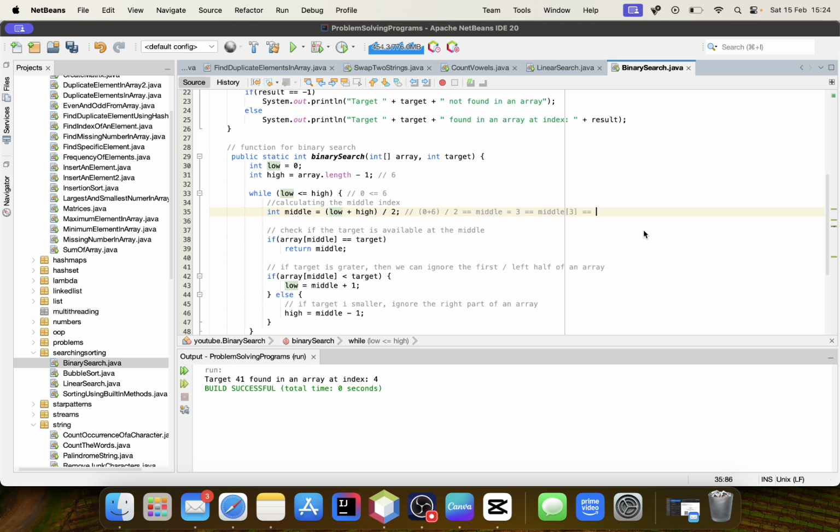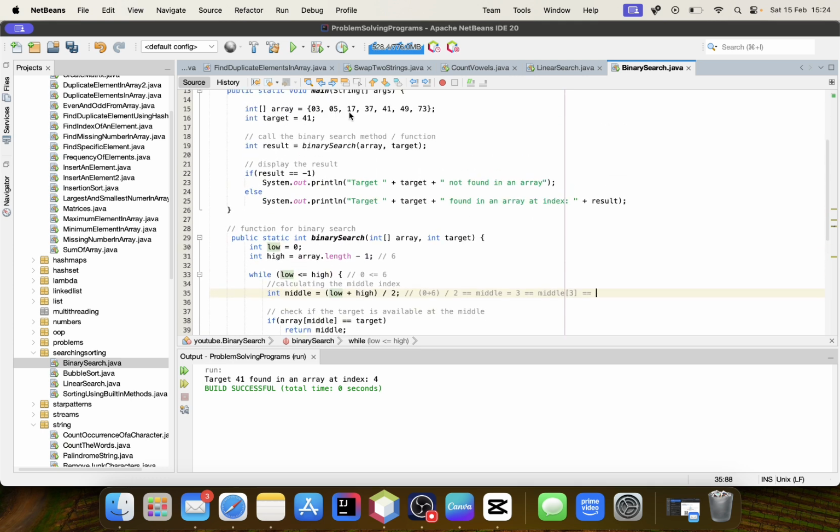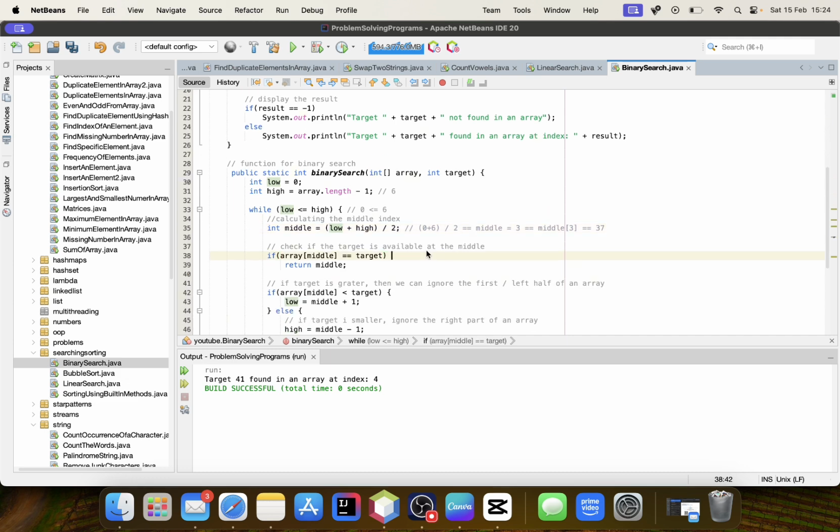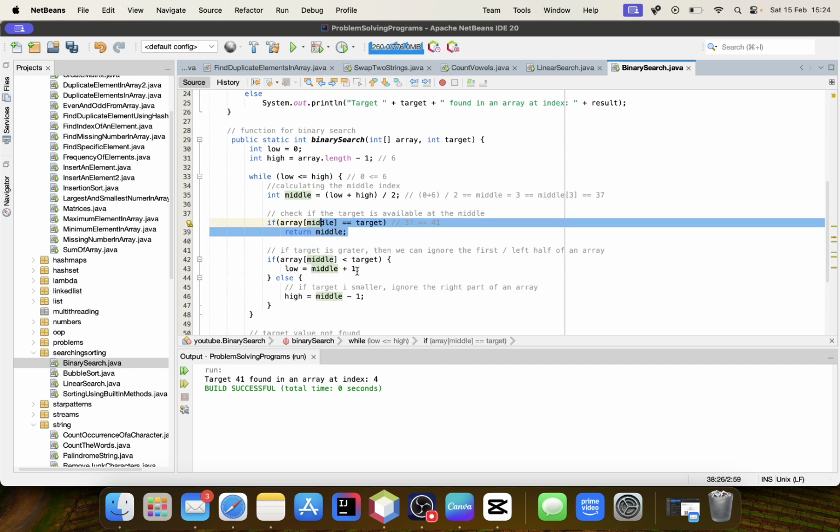We have 0 1 2 3, we have 37. Then it checks if 37 is equal to 41. That's incorrect, so this will not get executed. Then it comes back here and checks if 37 is less than 41. That's correct. Then this line will get executed, which means low is equal to middle plus 1.